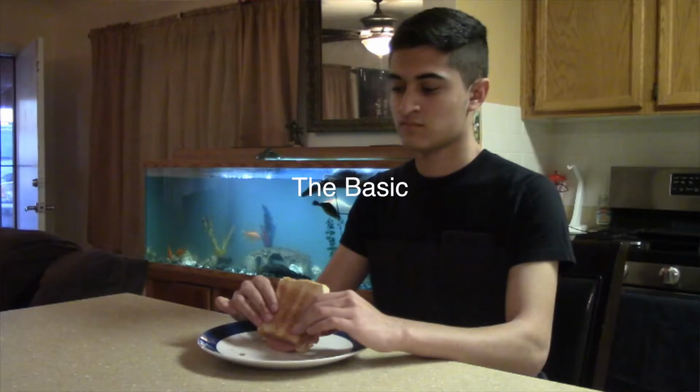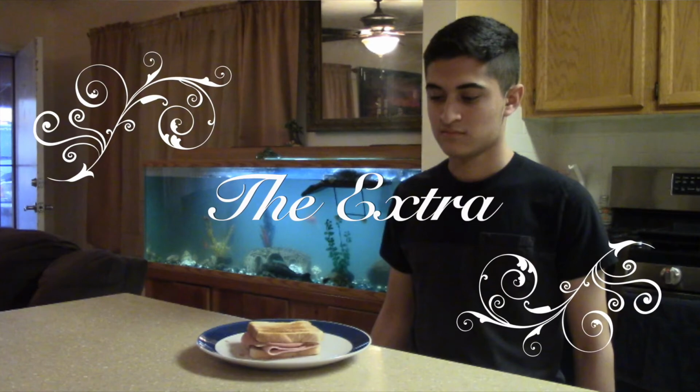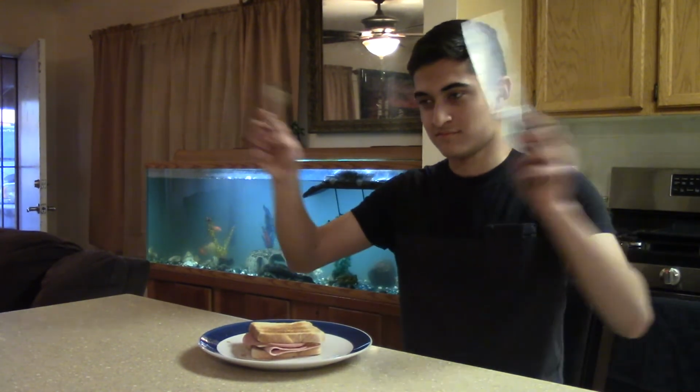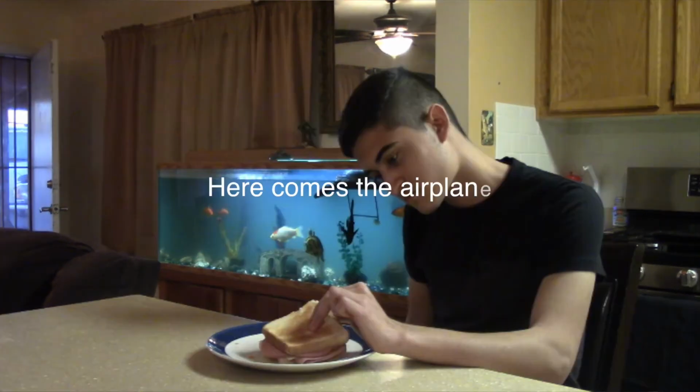Oh, since you stuck around this long, I guess I'll show you some techniques I see at a sandwich. First is the traditional way of using two hands on the sandwich. Well, if you want to be fancy, then you could use a knife and a fork. Make sure to sharpen those babies. Or if you're more of a grill guy like me, you can use tongs.